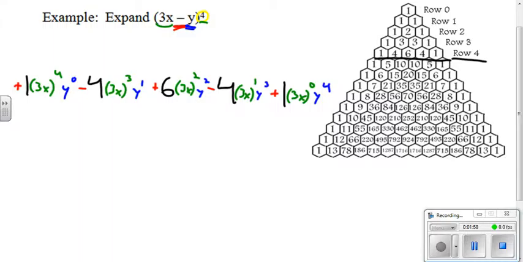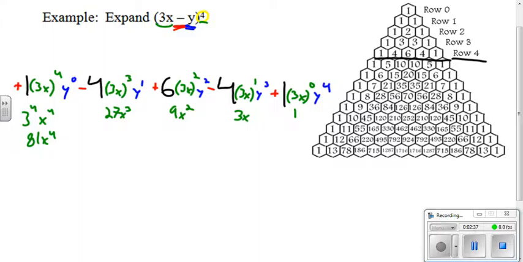Now from here, we solve it algebraically. So it's going to take maybe an extra step or two. We would say that 3x to the 4th power, we'd have to apply the 4th to both of them. So it would be 3 to the 4th power times x to the 4th power. So it's actually going to be 81x to the 4th. Same way, this 3x to the 3rd power is going to be 3 to the 3rd power, x to the 3rd power. So this one is going to be 27x cubed. This one is going to be 9x squared. This one is going to be 3x. This one will just be 1.